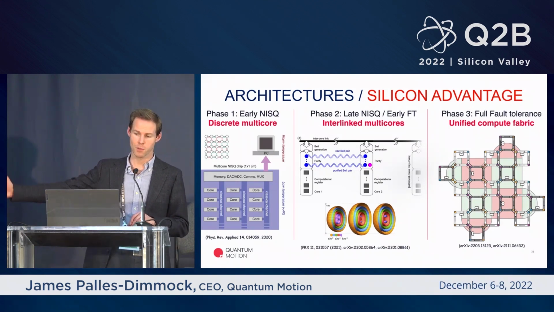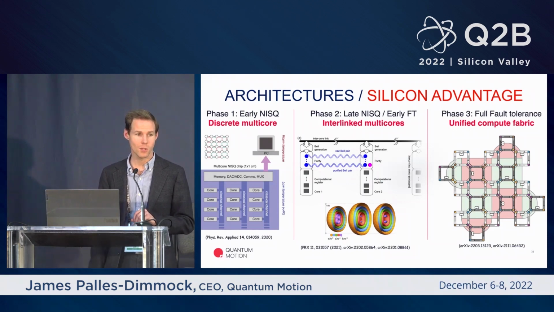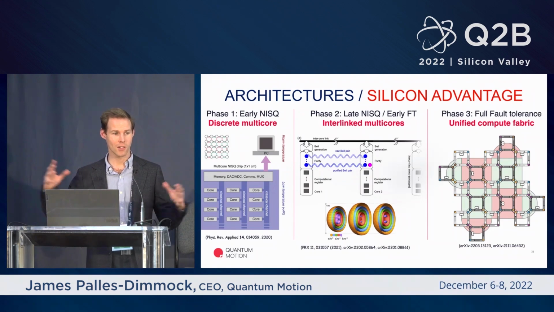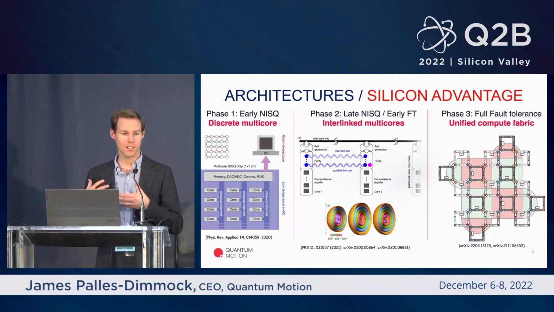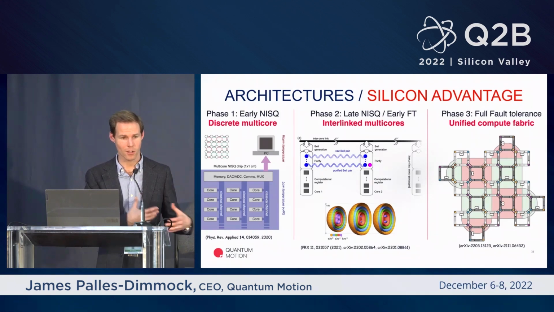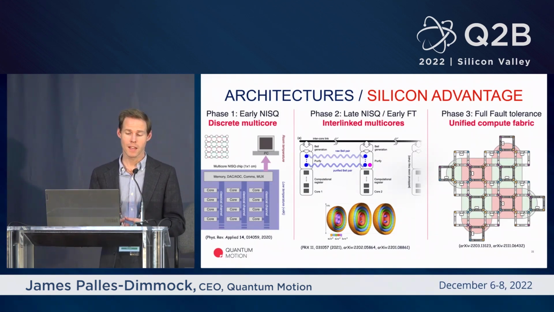So this goes right the way up to a full fault-tolerant universal compute fabric. So this is putting thousands, hundreds of thousands of transistor-like objects, running them as a qubit, and putting all of the additional analog and digital IP on there. And this is what we've shown, you know, most recently.